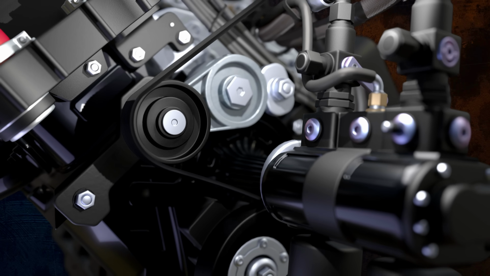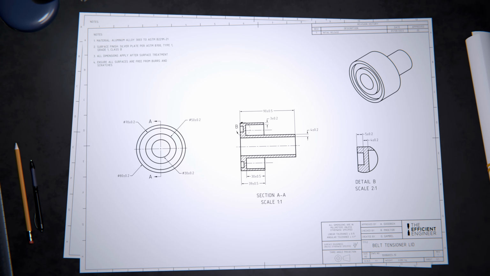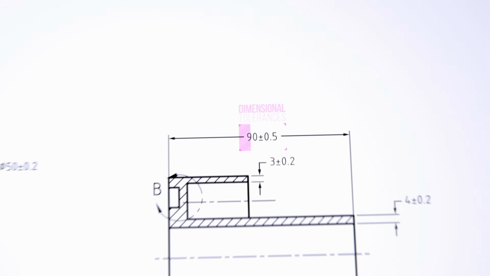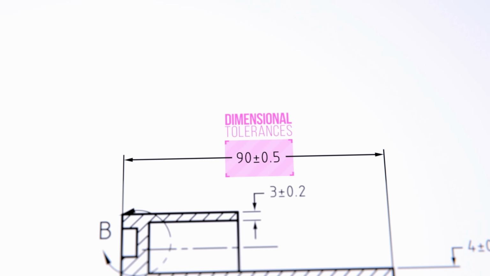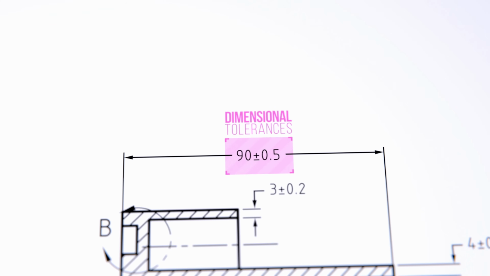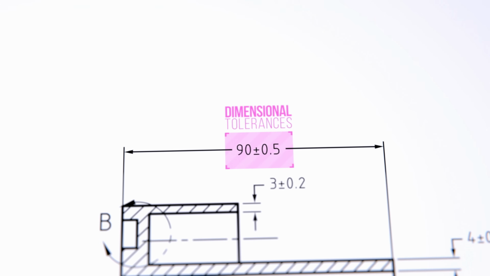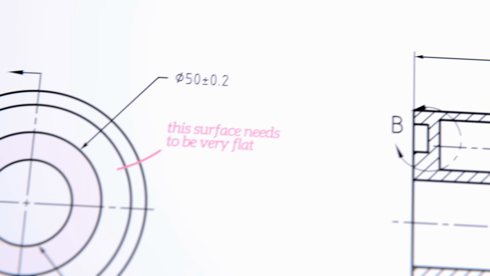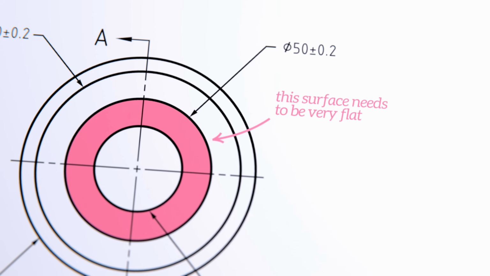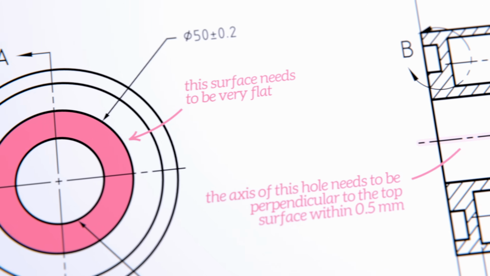The easiest way to define tolerances is using the dimensional approach, where drawings define how much each dimension of a part is allowed to deviate from its nominal value. But dimensional tolerancing doesn't work particularly well in a lot of scenarios, because it doesn't really reflect how the part will be used. It doesn't let you specify that you need a surface to be flat because it has to create a seal with another part, for example. Or let you control how close to perpendicular the axis of a hole needs to be to the surface it's drilled into.